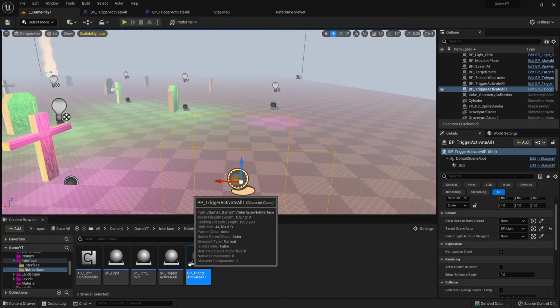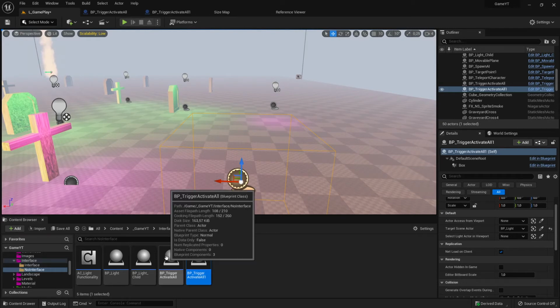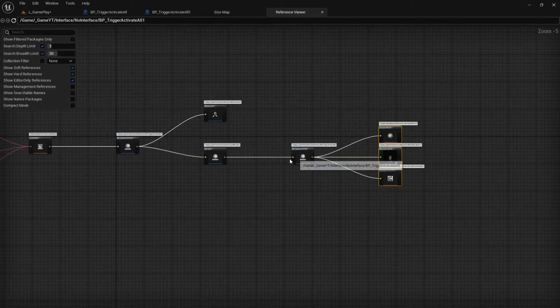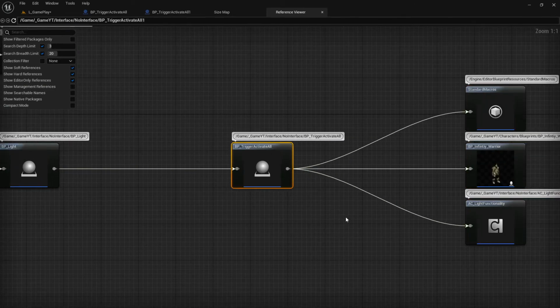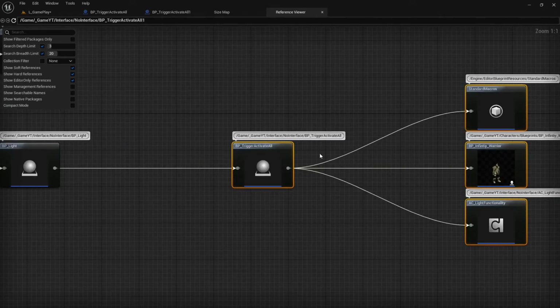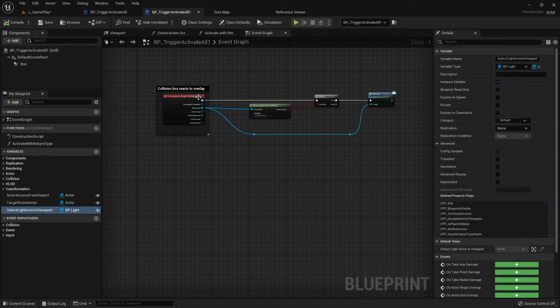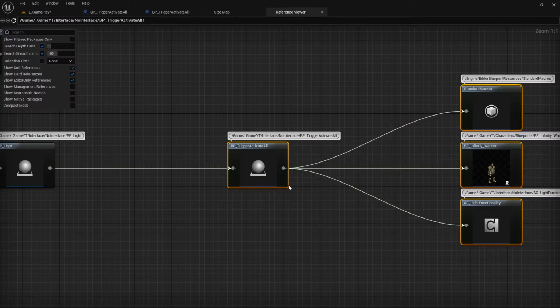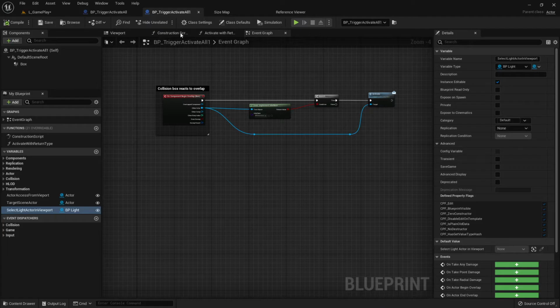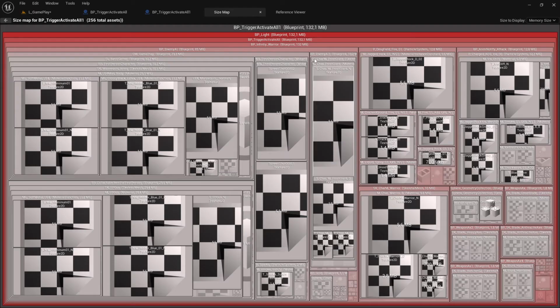But no, it's not a child. Why is it calling this one? Alright, I don't know why this one is calling this one here. A little bit strange. I have to check again why this is happening, because it makes no sense to create this variable and this one is anyhow creating a reference to this one here. Alright, I don't know why this is happening, but anyway, this is causing a problem.